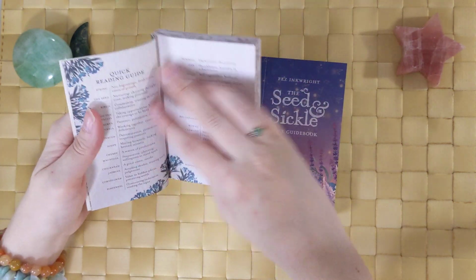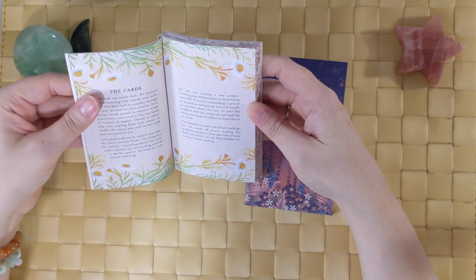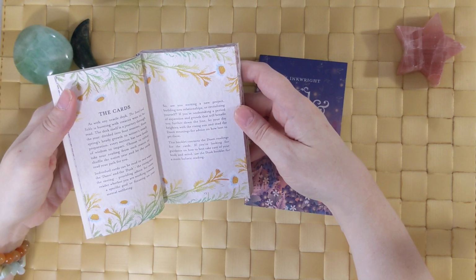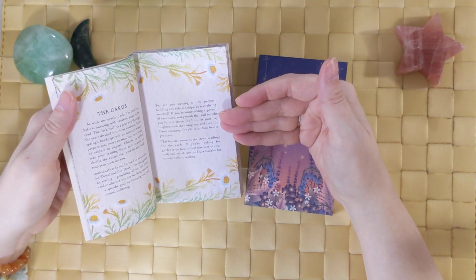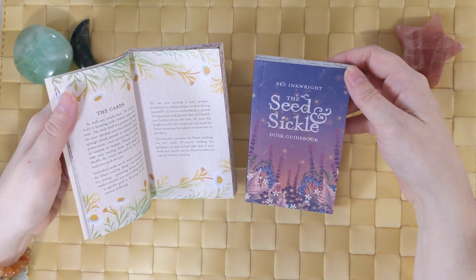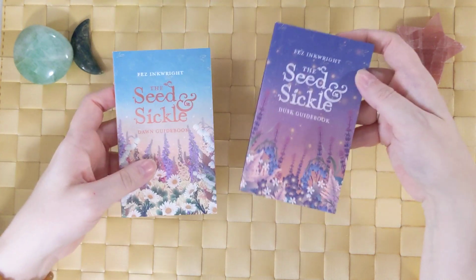So I just want to briefly talk about the difference between the two guidebooks. Basically it's saying that the Dawn messages are great when you're starting something new. Are you starting a new project, building a relationship, or revitalizing yourself? If you're undertaking a period of expansion and growth that will benefit you further down the line, let your day brighten with the rising sun and read the Dawn meanings for advice on how to get there. This booklet contains the Dawn readings, and then it says if you're looking for guidance on how to best take care of your body and mind, use the Dusk booklet for a more holistic reading. So we're going to look at the cards, and then we'll do a quick reading, or at least pull a card and check out both messages and see how that unfolds, because I'm pretty excited about that.